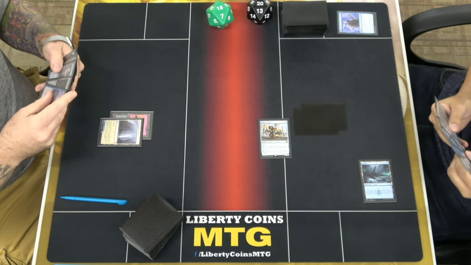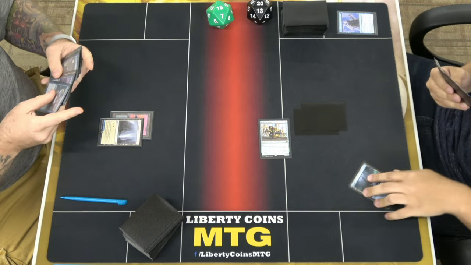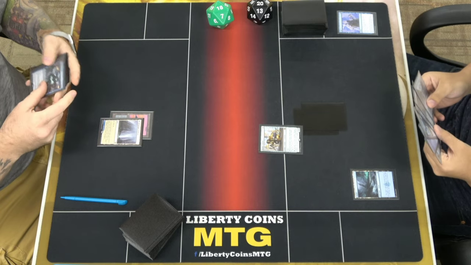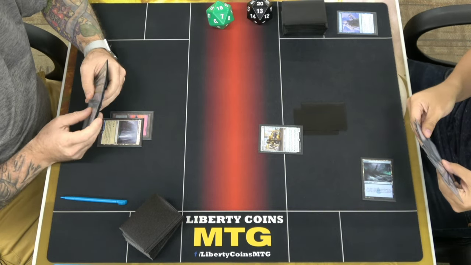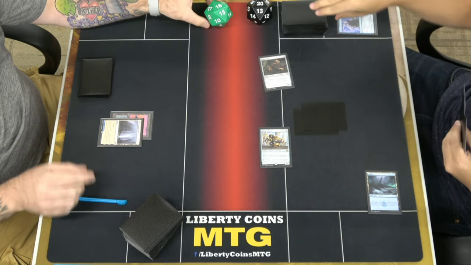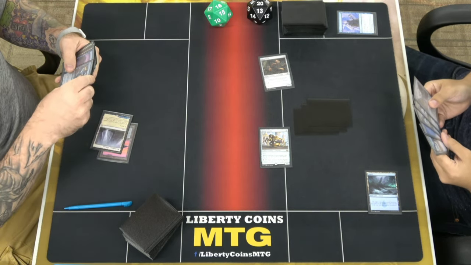Play a Hengegate Pathway. Okay, and so I will pass. Alright, draw a card. Play Gingerbread. Attack with both. And you go. Alright, end of your turn.